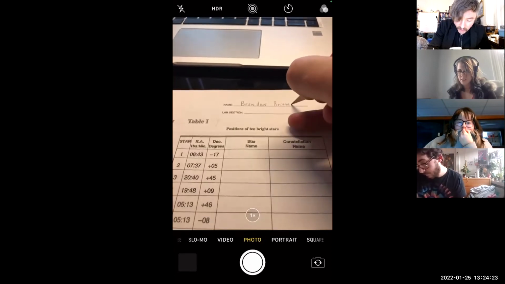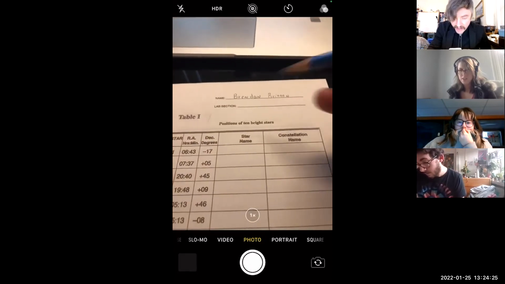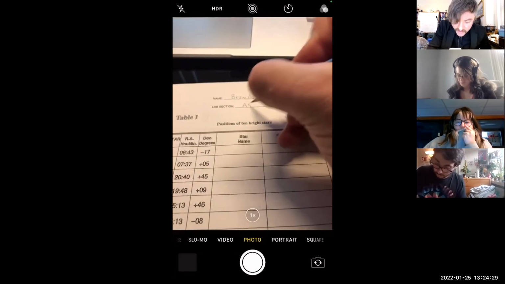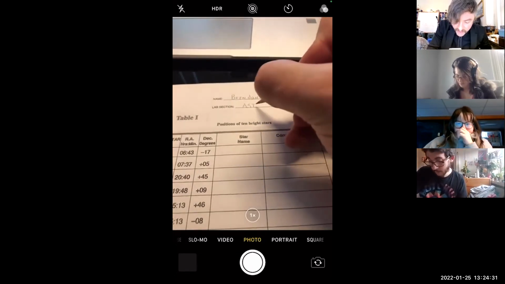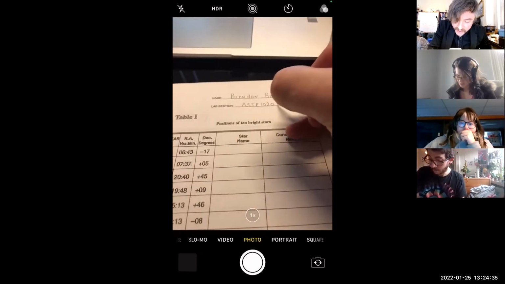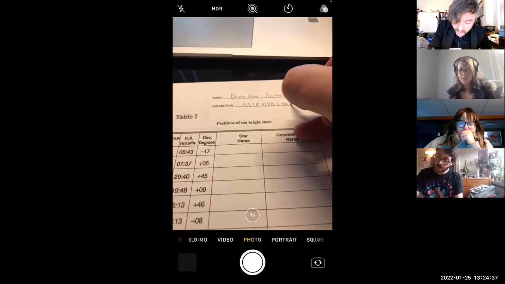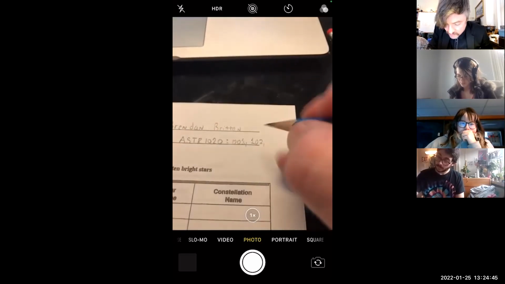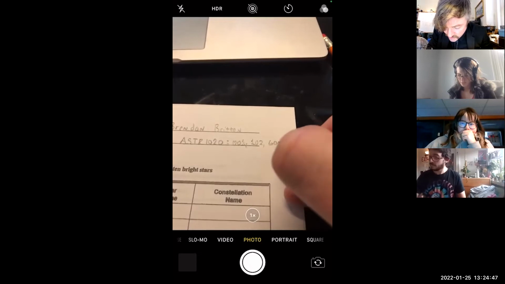Don't forget, I always need to know your section. I have over 100 students or close to 100 students. So every time you submit something, every time you write something, astronomy 1020, and then don't forget to put your section. Daytime students are 001, night students are 102, and the distance learning people, the remote class, who I'm allowing to tag along here, your section 600. So write down whichever section you are.